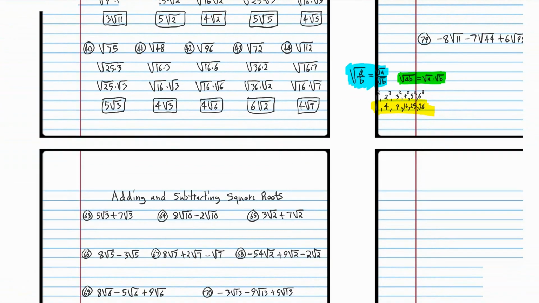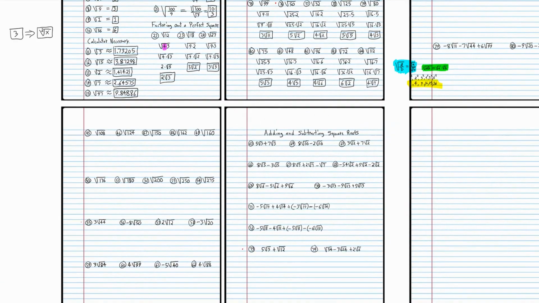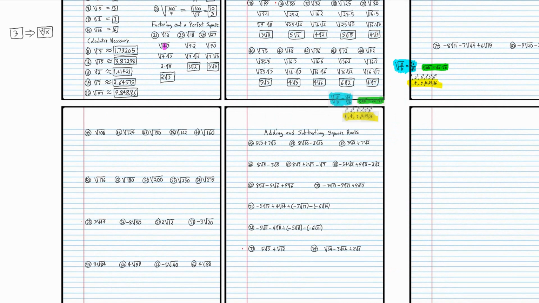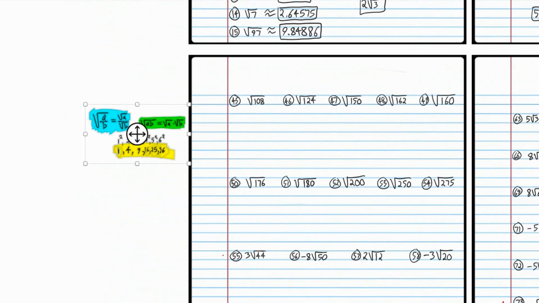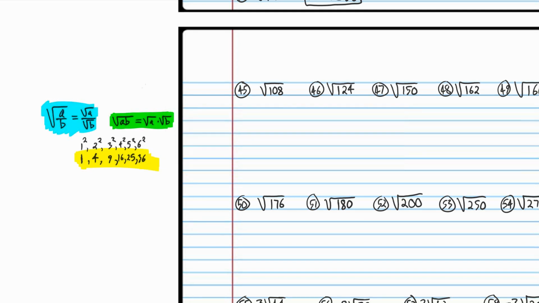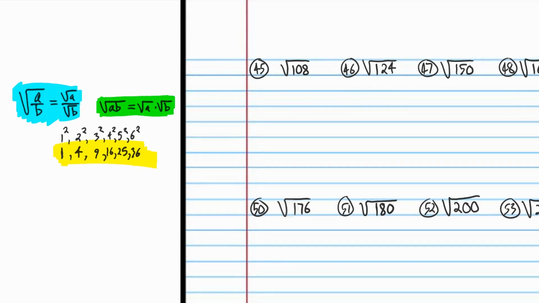All right, so on to number 45. So hopefully you understand how to recombine, how to factor, how to keep factoring and recombine. You just have to play around with this stuff. You know, you're gonna factor, and you're not gonna come up with the right answer. You're gonna have to use trial and error, and just play around with this stuff until you find the right factorization. Don't be discouraged if you come up with a factorization that doesn't give you the simplified answer. We want to take as many square roots out as we possibly can. Just try your best, and if you make a mistake, you can watch me, and you'll start to get the hang of this.